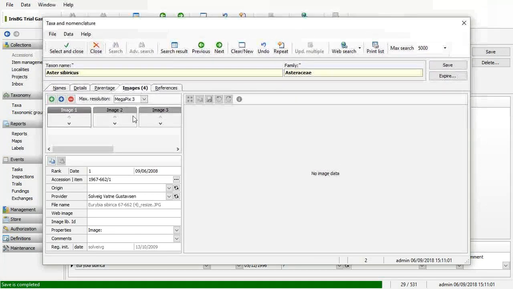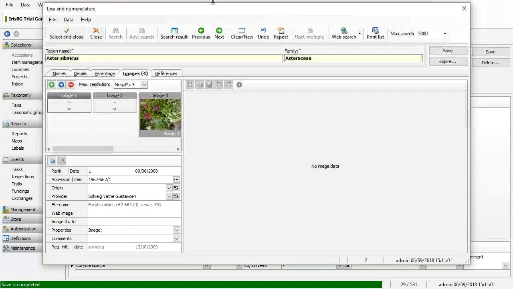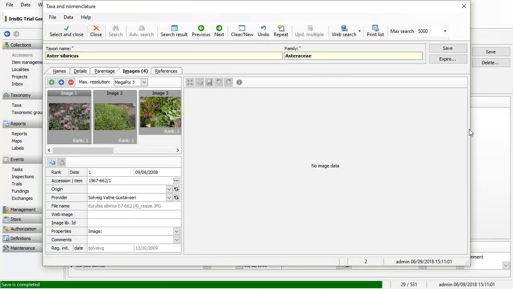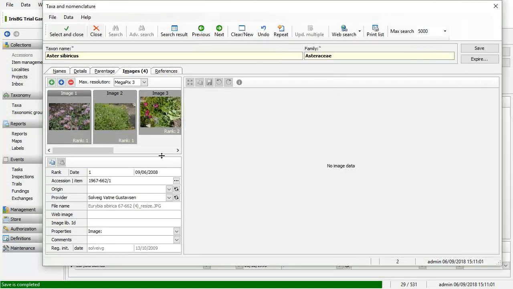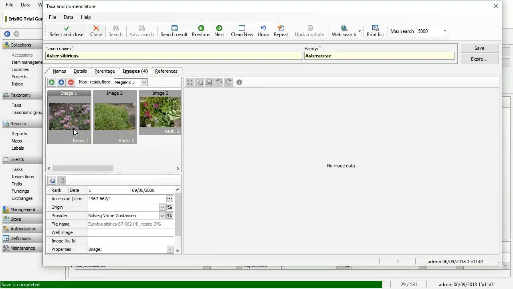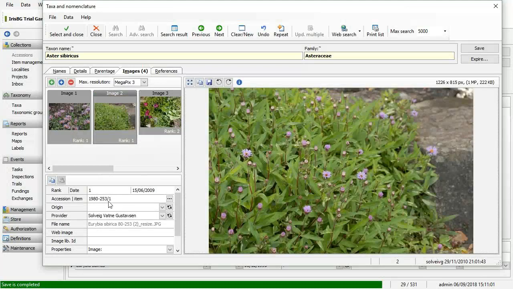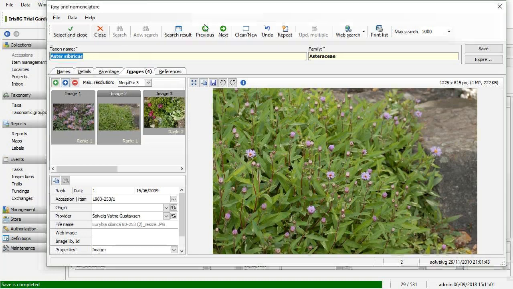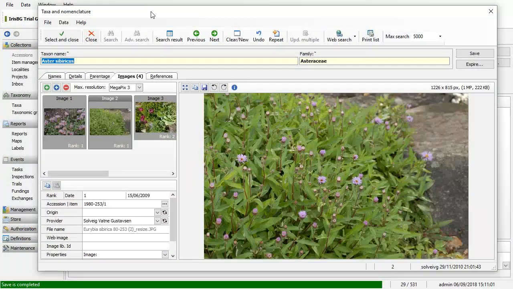If you get this problem, sometimes if the screen is a bit small, you will only see this. You just need to resize the screen a bit so you get more space to see all the things. And then here we have another picture, which is from another exhibition. So when this is published online, this particular species, Acer astrosibiricus, will be published online with 4 images, even if you had only 1 image of one accession and 3 of the other. So that's how it works.